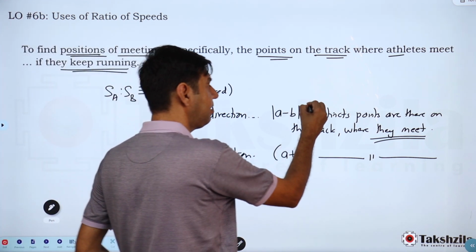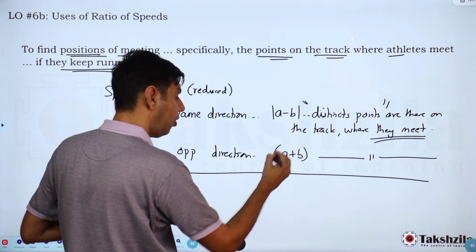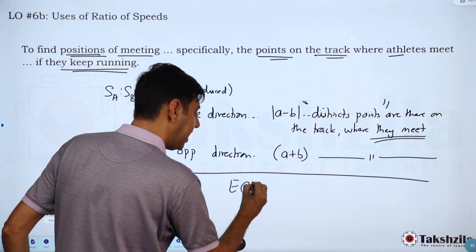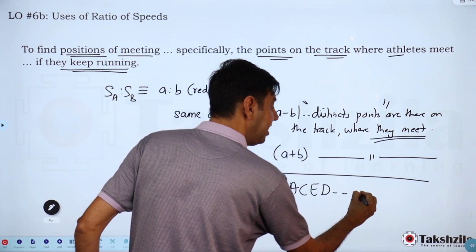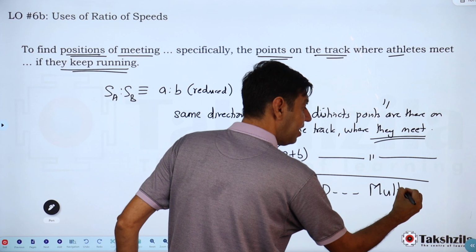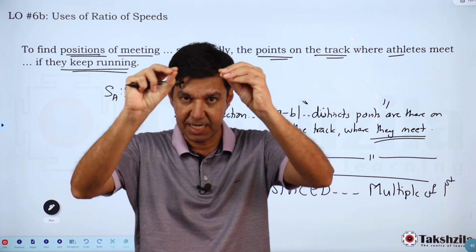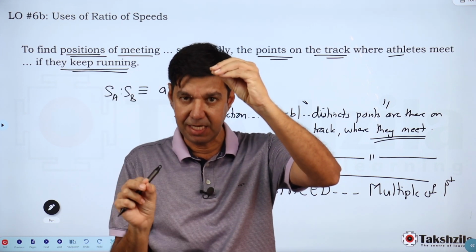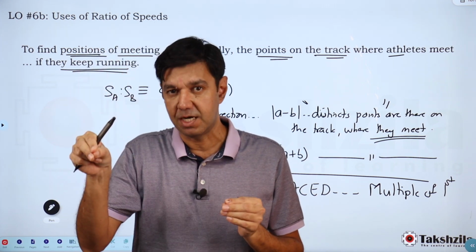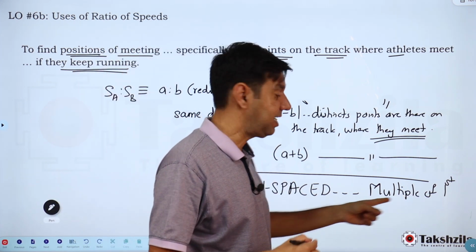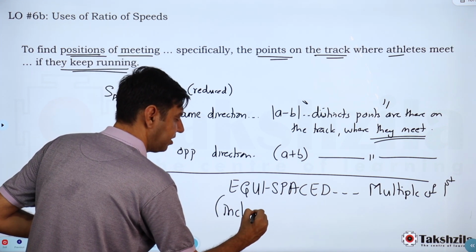So we found the distinct points where they can meet. And how do we plot these? These distinct points are all equispaced. And why are they equispaced? Because of that idea of multiple. Remember frequency, multiple of first meeting. If there is a certain distance that they travel and they meet, let's say 2/3 of a round, then from here onwards another 2/3, and from there another 2/3. That multiple makes them equispaced, and including the start point.